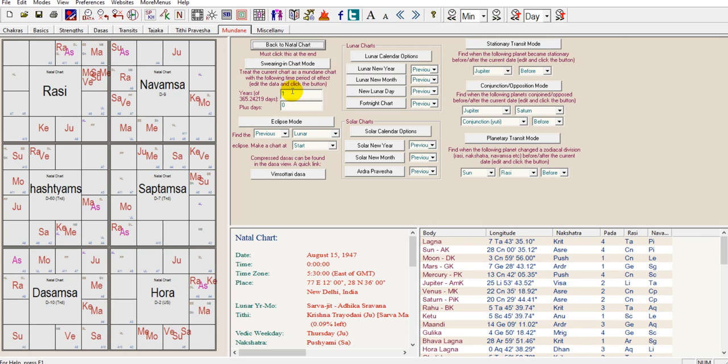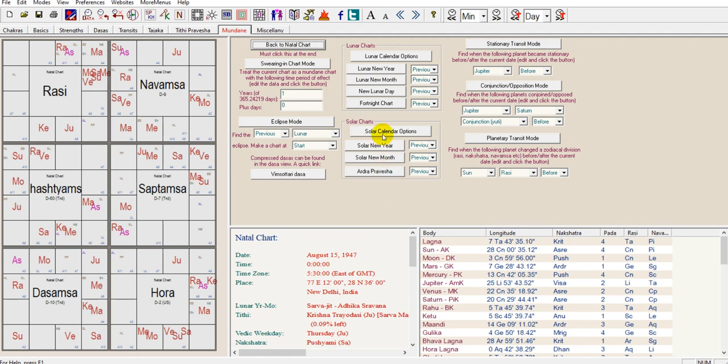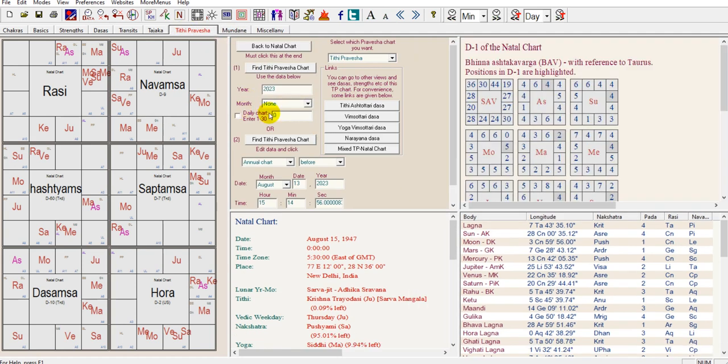Then we can change the chart mode. Okay. Then we have Tithi Pravesha chart.